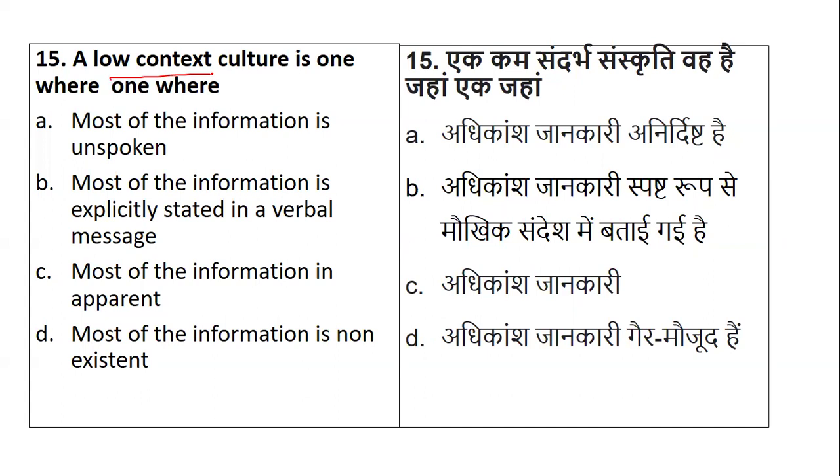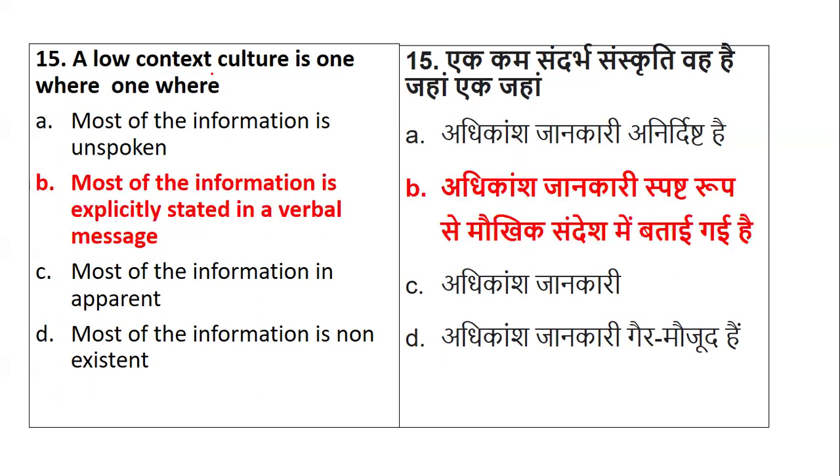these questions already appeared in one of your cycles. High context culture has a communication style which is based on body language, for example your tone and the overall context. And low context culture, as I said, is very straightforward and explicit. From this, you should have gained at least an idea of what high context is and what low context is. So when we talk about low context, the information is directly stated in the verbal message, because high context is something which talks about non-verbal communication, the body language.